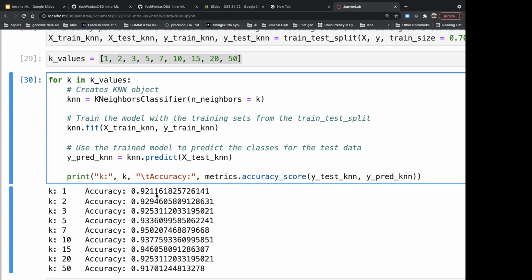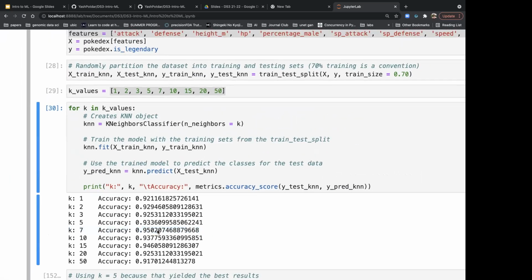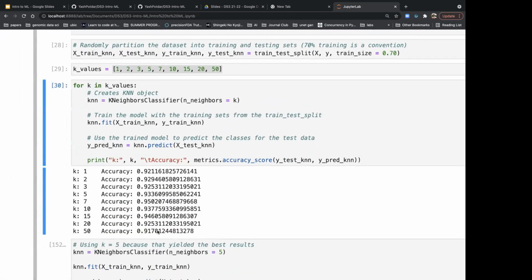For 2, it slightly improves, then it decreases for k equals 3, and so on. The best model that we see here is k equals 7, right? Because it gives us a 95% accuracy. And that's pretty good, actually.